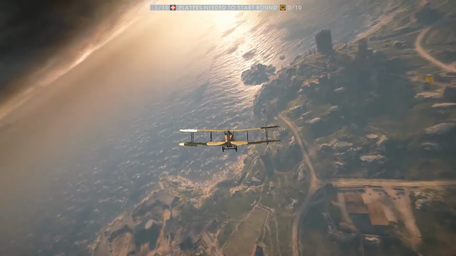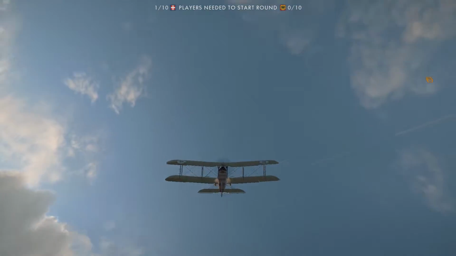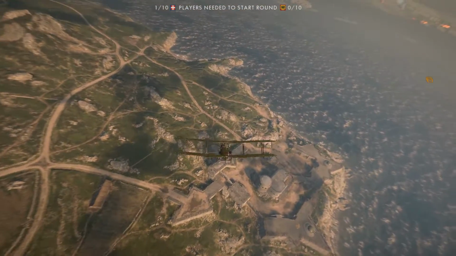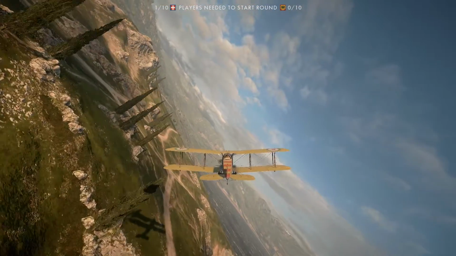Now for a loop turn, you want to accelerate as fast as you can, start pitching up and turning into a loop. Your plane will be upside down, then roll your plane right side up. You're going to be right back on a point that you just might have attacked or spotted. Very awesome for setting up strafing runs.